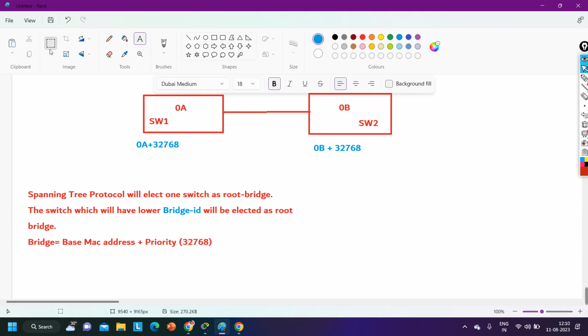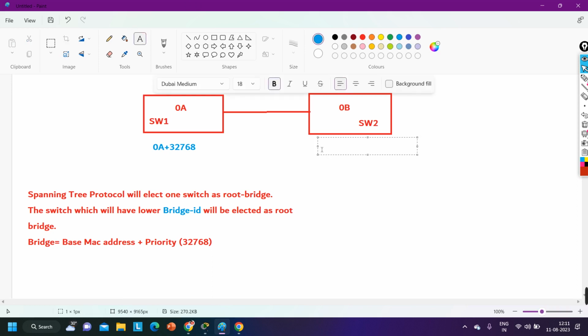MAC address is globally unique, guys. So two devices cannot have the same MAC addresses. Now you tell me which switch will become root bridge in this scenario. Which switch will become root bridge? Should be switch 2. Why, brother, switch 2?